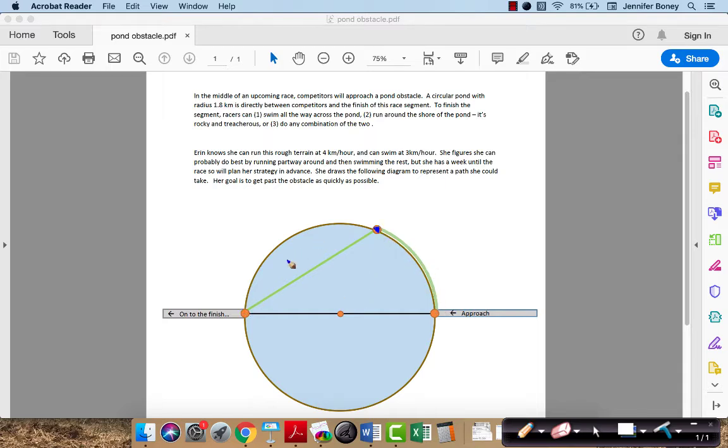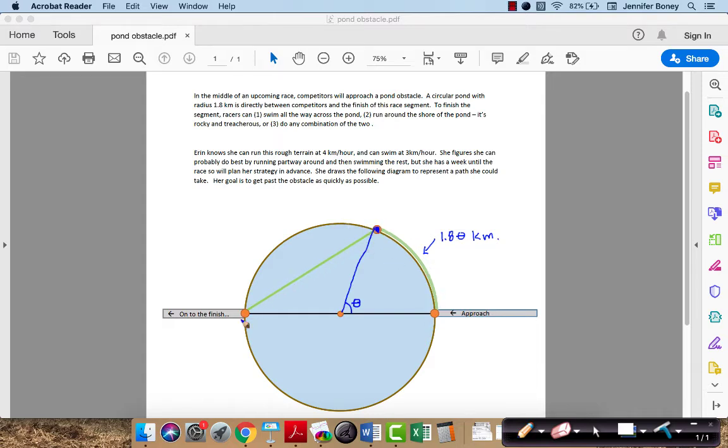And in terms of modeling this position, we could do it by XY coordinates, but since this is a circle and it just increases in distance from the beginning smoothly as I allow a central angle theta for this circle to increase, I can say also, based on the trig we were talking about last time, that if I define this central angle in the pond to be theta, then the length here demonstrated would be theta times the radius, so 1.8 theta kilometers. That would be how far she'd run in this diagram.